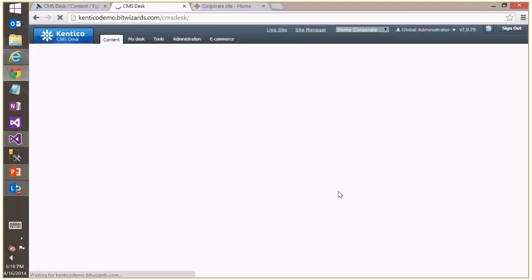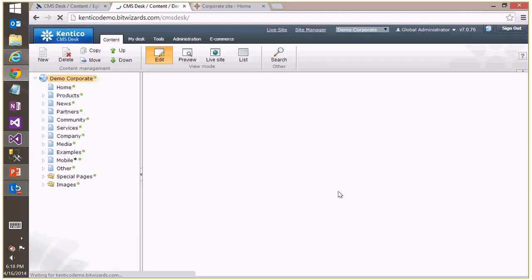Frames based, there's some top navigation, but most of your content tree will eventually load here on the left. Most importantly, you have these two distinct areas: the CMS desk, which is used to manage content for the websites, and the CMS Site Manager, which is really the administration interface for someone developing and configuring the site.